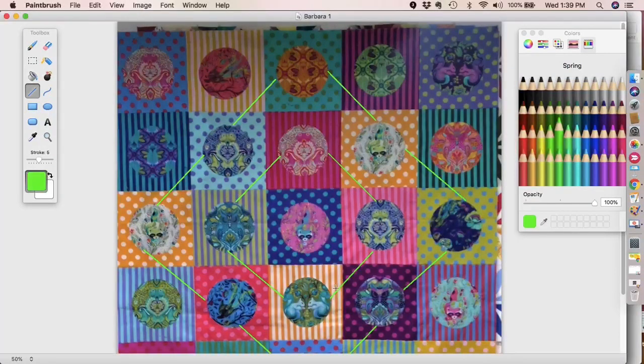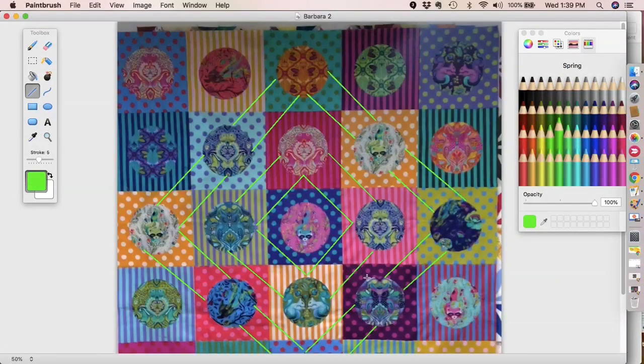So let's go look. Here's where I connected it, and there are those channels we talked about earlier. I've got these negative spaces here, and you're not really going to see a lot of the quilting because the fabric is talking so loud with those stripes and the polka dots. So whatever I do here is just going to add texture. So I thought this wishbone-y kind of filler inside those channels would be a fun, modern, textury way to fill in between those two lines.